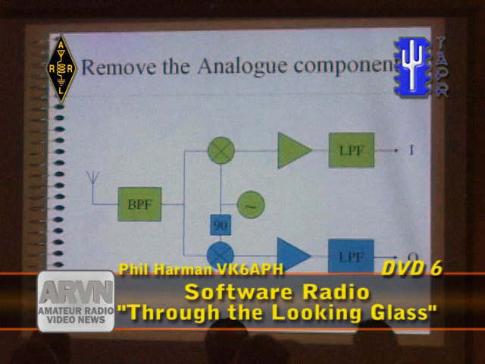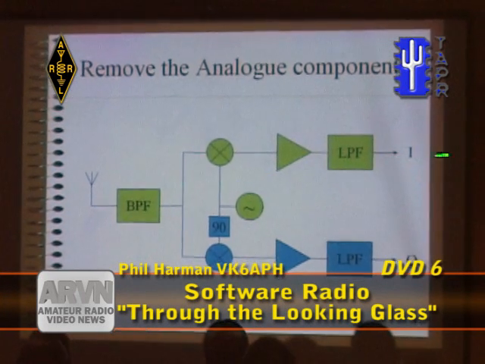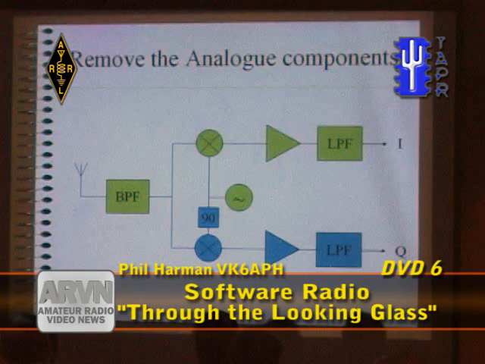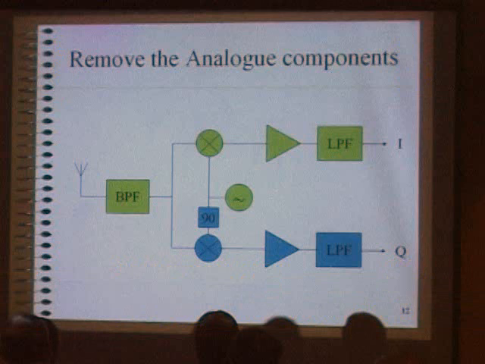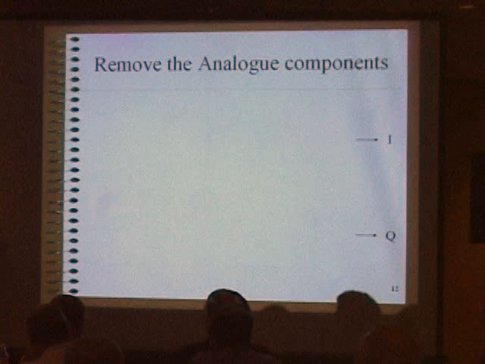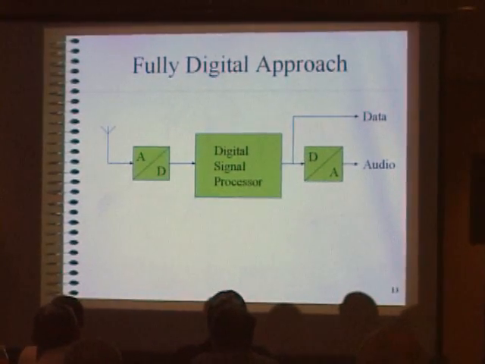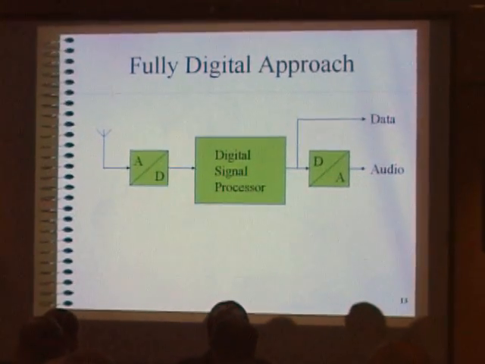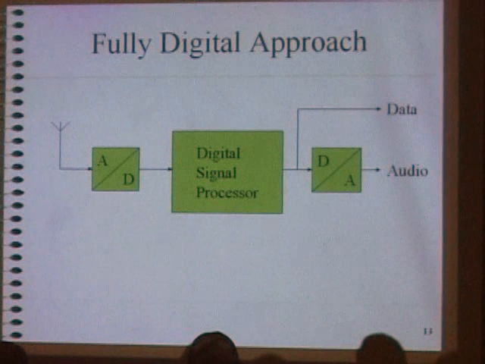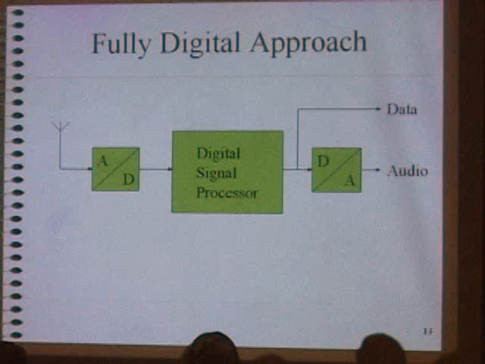How do we get around the problem of analog components — amplifiers, mixers, low-pass filters — all of which have variations in component tolerances, temperature, and supply voltage? Each one of these variations contributes to the error in phase between I and Q and the error in amplitude. The way we do it is to get rid of all the analog components; if there are no analog components, we haven't got them causing any I/Q problems. This is the ideal architecture for a fully digital approach — we haven't got there yet, and we may do sometime in the future, but at the moment we can't actually implement this.